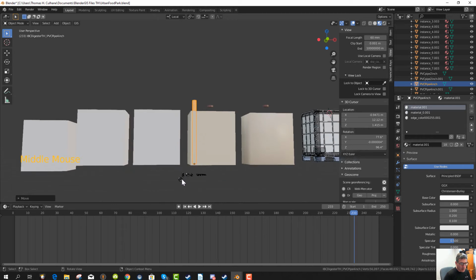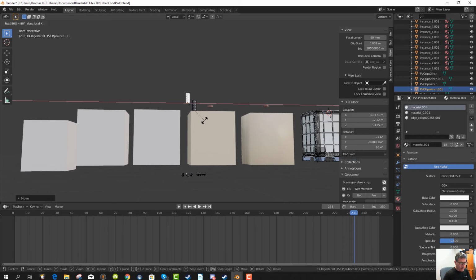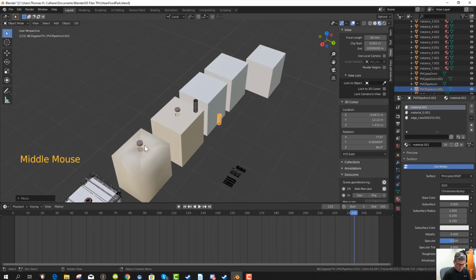So I'll take my reference piece of 4-inch and bring it up, and I'm going to rotate this one in X by 90, and knowing that it's a 4-inch would be the diameter, let me move it over.